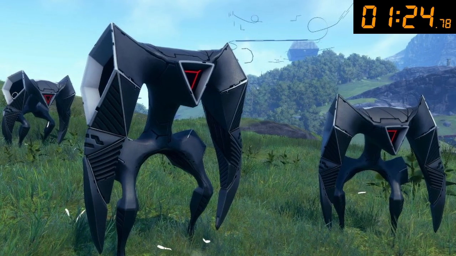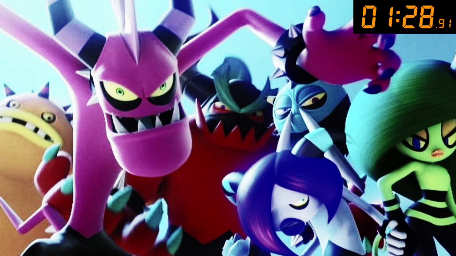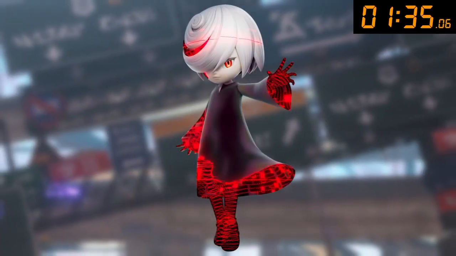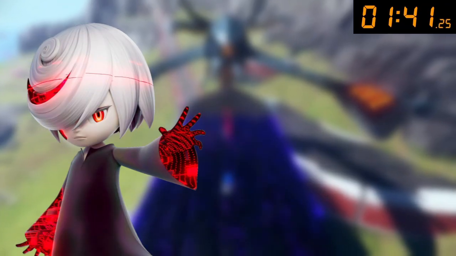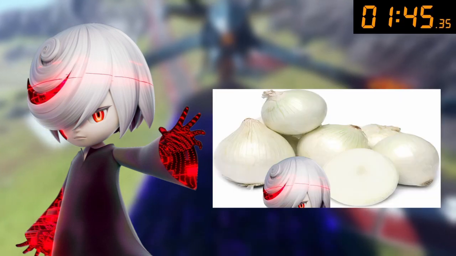The designs of the enemies we've seen so far feel different, but not in the "what the fuck is this doing in a Sonic game" different, but more of an "I'm interested in what they can bring to the table" different. Sage's character design looks pretty solid, and I'm interested to see how big of a role she'll have within this game. I do find it funny how A, her name is essentially Sega, but with the A and the E swapped, and B, she has an onion head.